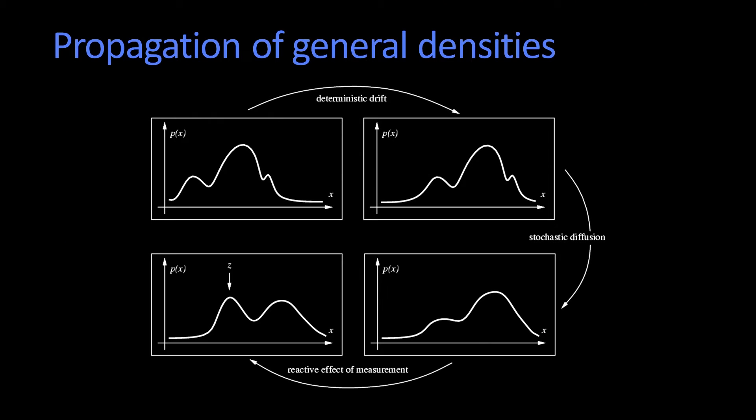All right, so you remember, I hope, that the reason we're doing all this is because unlike Kalman's filter, where we were going to represent the densities to where things are with a nice Gaussian, the idea is we might want to have an arbitrary density, and graphically this, that's what's shown here, the idea of propagating a density through time.